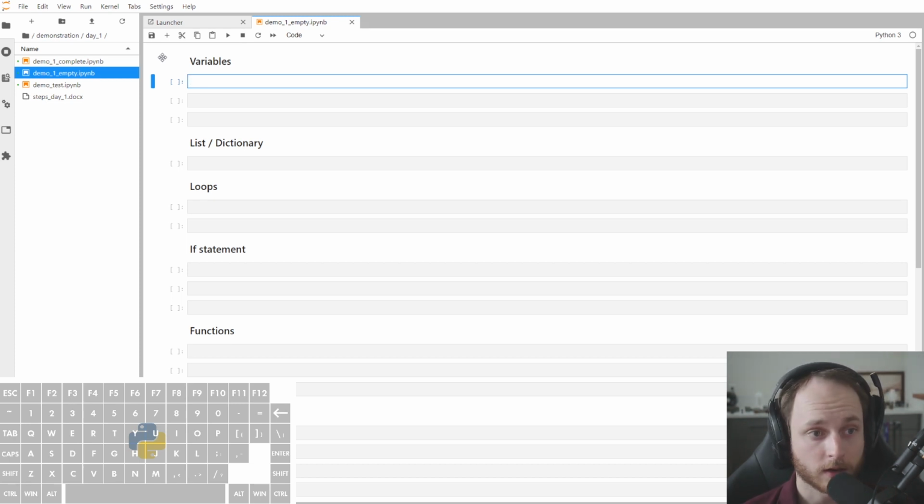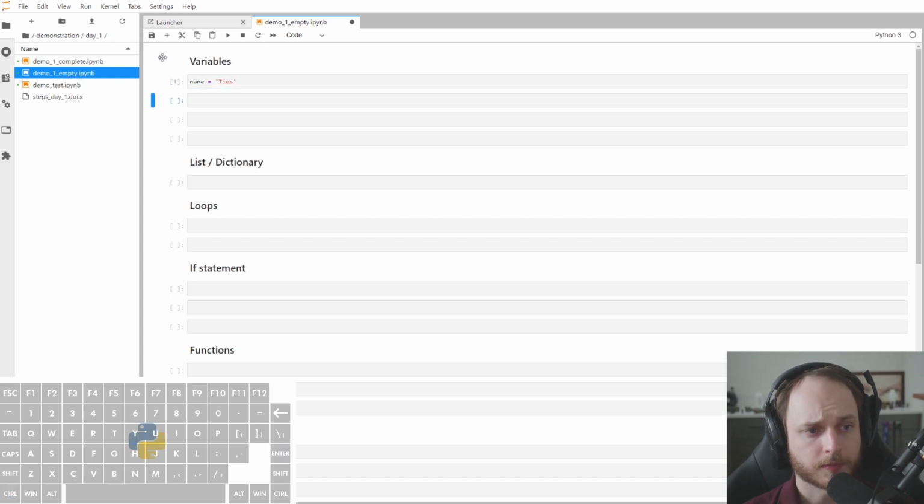Python has a wide variety of variables. For example, if we were to define a variable that contains my name, we would do something like this. Very straightforward. Now, a variable can contain essentially anything. So it can contain a string, as indicated here by the fact that this is red and indicated by the apostrophes. It can contain numbers, but it can also contain any data structure or any object that Python is able to create. So here, we would run this.